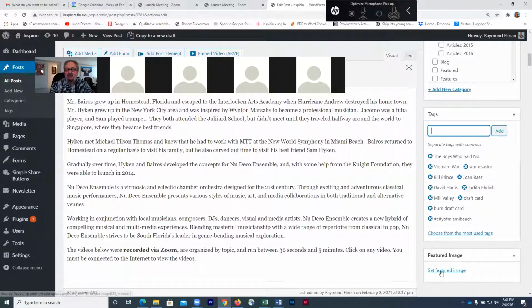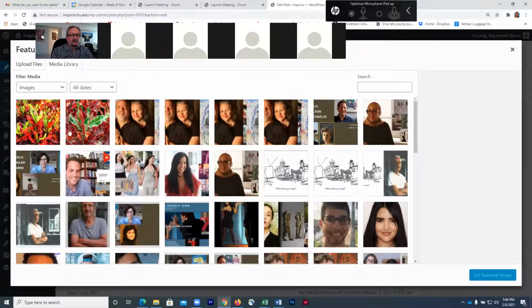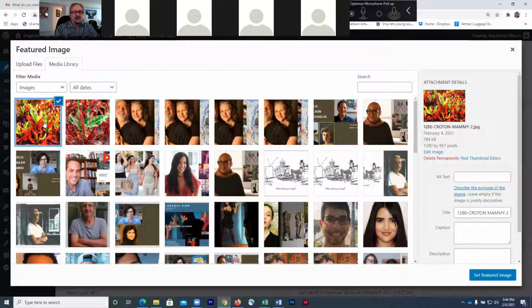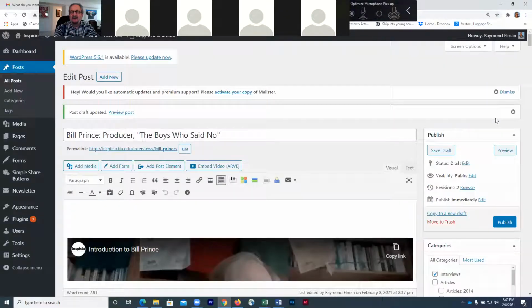So if you go to set featured image, what it does is take you to the media library, and you can take whatever image you want. I mean, it should be an image that you upload to the media library. So then you click on set featured image, and now it's going to put it in this space. So it'll put it in the homepage slider and in the freeze frame, and in the thumbnail on the primary navigation landing page. Okay, so I'm going to save all this.